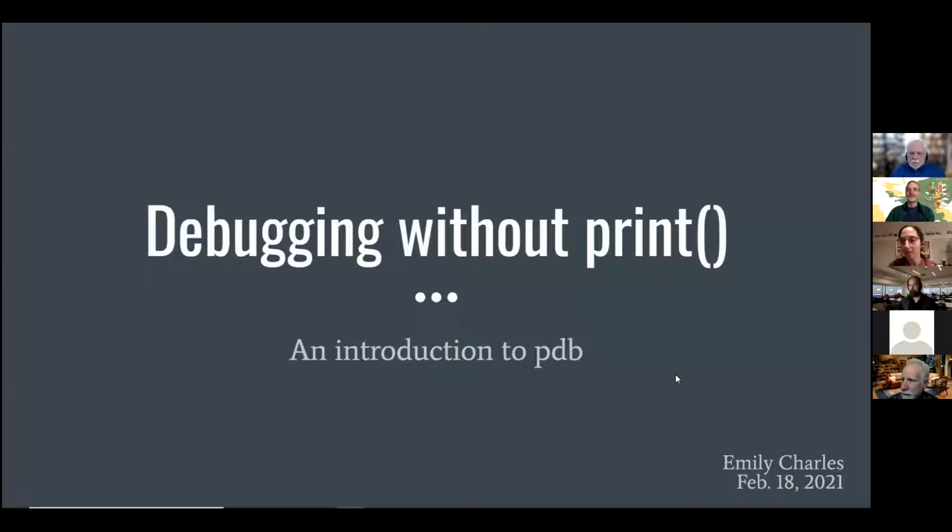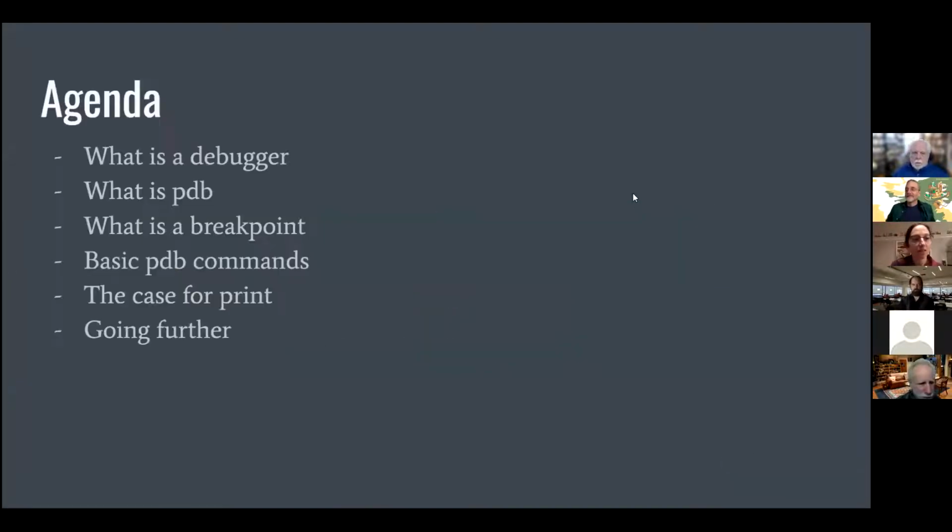Hoping that everybody can see the title slide here. Looks good. Excellent. All right, let's dive in. So tonight we're going to be talking about debugging without print, more specifically using the Python debugger PDB. And here's kind of what we're going to talk about. This talk assumes zero prior knowledge with debuggers. So we'll start from the very beginning, take you all the way up through what it is, how to use it, and kind of next steps with the idea of getting you functional in half an hour.